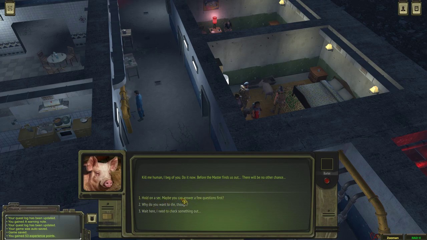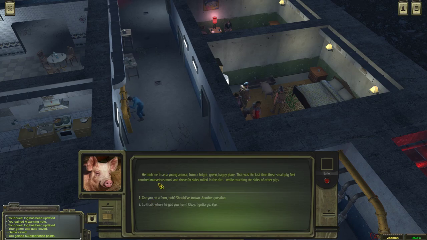Hold on a sec. Maybe you can answer a few questions first? Oh, how this poor pig is sick of talking. Ask your questions, but after that, release my spirit. Where did our pal Pavliuk get you? The pig sighs and starts a strange stomping on the metal floor with its front left hoof. He took me in as a young animal, from a bright green, happy place. That was the last time these small pig feet touched marvelous mud, and these fat sides rolled in the dirt, while touching the sides of other pigs. So he got you on a farm.